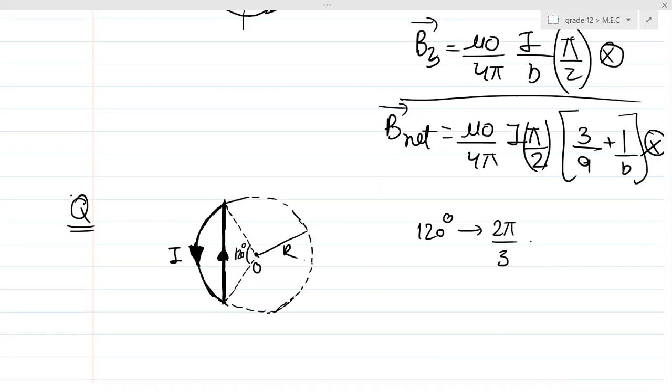Try to do these two parts. Important: can you see this is a finite wire? Everyone can see this is a finite wire, right? The distance of this wire from point O is something, and you need to calculate that. It's a little bit of a typical question, a good question. Do it.